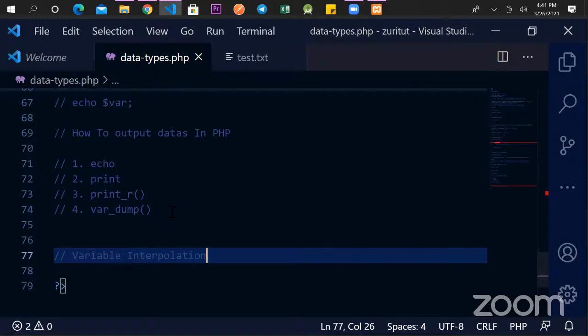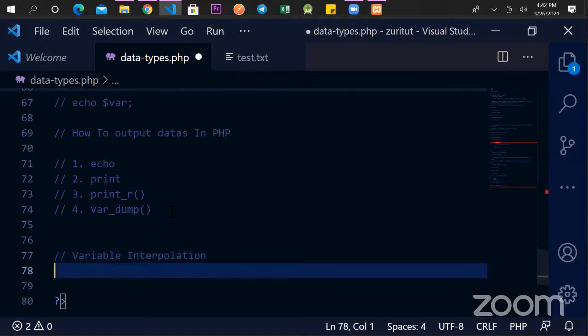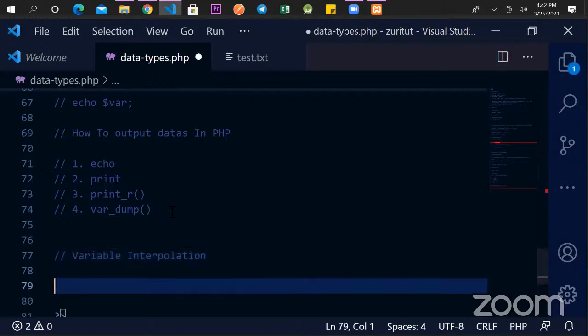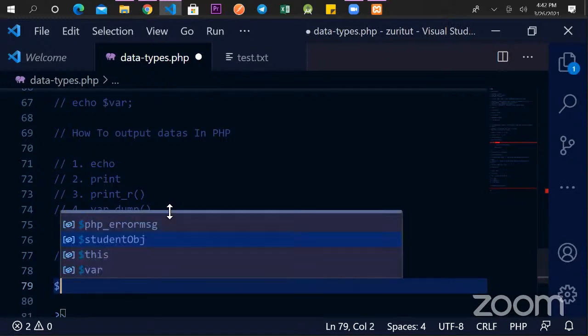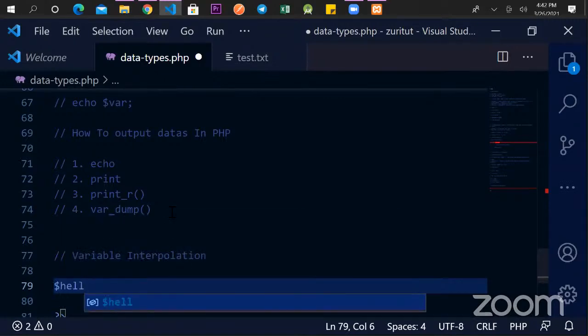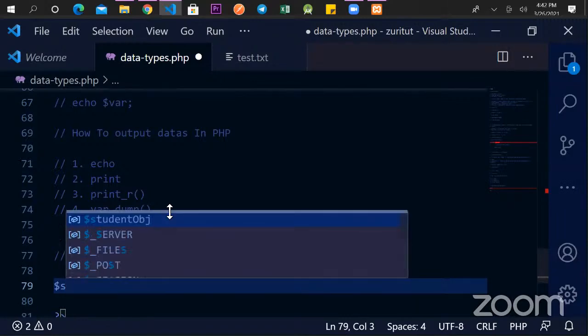So I'm going to throw in more hints on variables, or rather variable interpolation. So what it means is, it's basically a feature in PHP that enables you to add a variable, or define or write a variable inside a double quote, or have variables inside double quotes. So let's say, for instance, you have something like, let's just plain test.